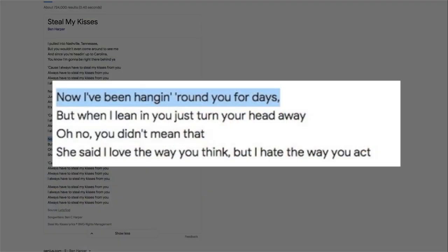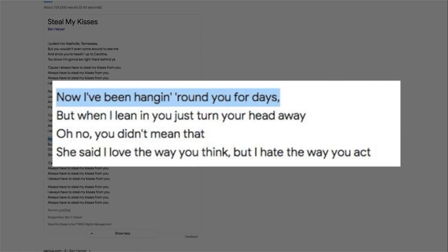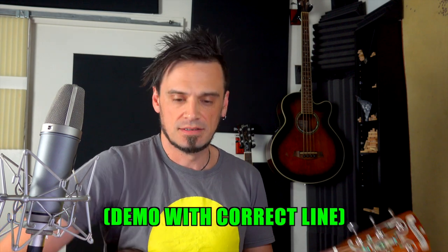Now, just while we're on the correct lyrics point here, I've just been looking at these Steal My Kisses lyrics a bit closer. And so here, this line here is correct. Now, I've been hanging around you for days. That's how it sounds.